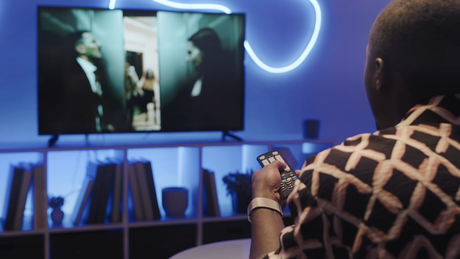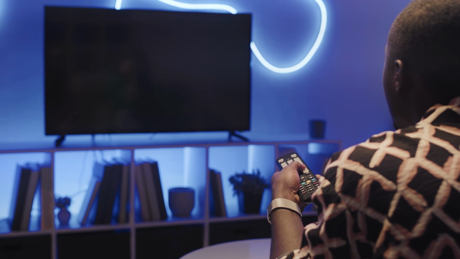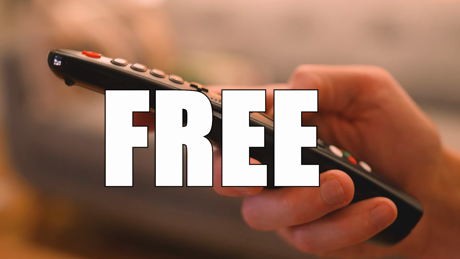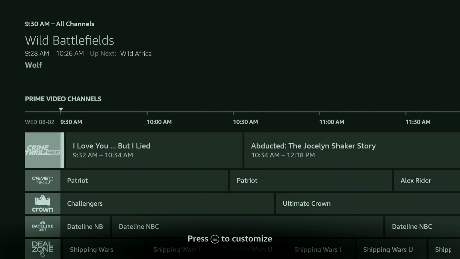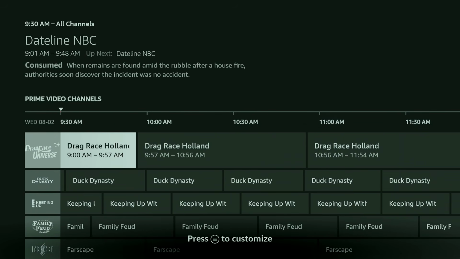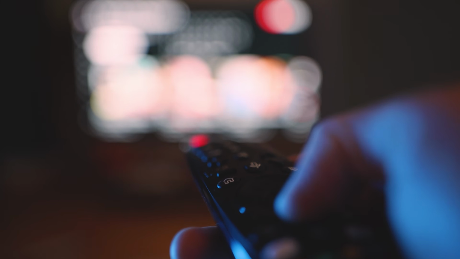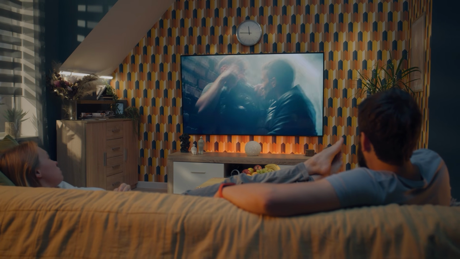Yes, there's actually one ultimate app that allows you to get thousands of live TV channels completely free and in one organized spot. So in today's video, I'm going to be showing you how you can get any Fire TV device to look something like this, where you're getting all of these nicely organized channels in a clean, easy to use guide. So if you're tired of having to scroll through every individual app just to find one specific channel, this is definitely the video for you.